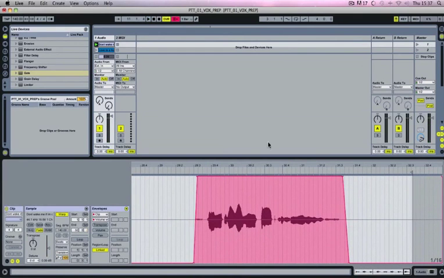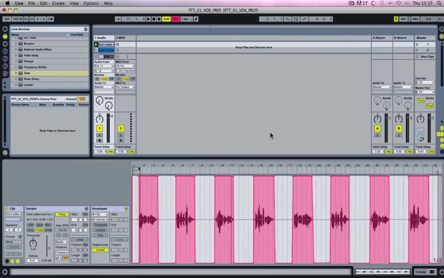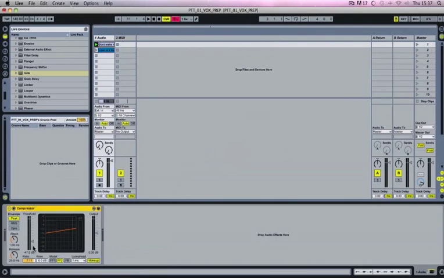So there we go. We've got our vocal basically edited. We've cut out all the silences, and it means we can compress it. We're not going to be compressing it this amount anyway, so we can ease back on that. And in the next video, we're going to take a look at building a nice vocal chain and some things to bear in mind.